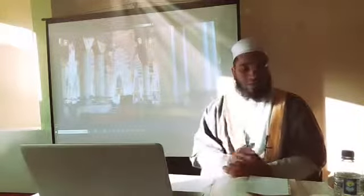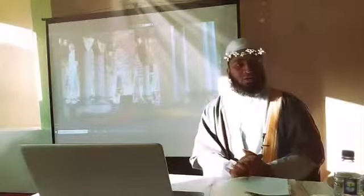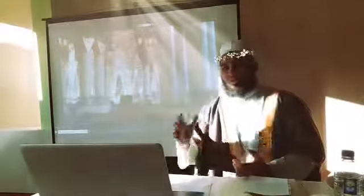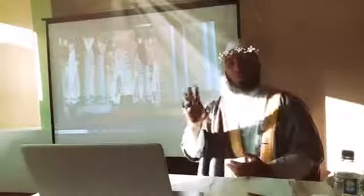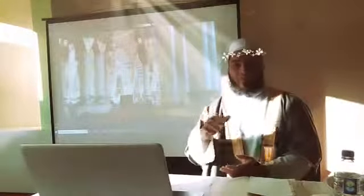If it starts before her ihram, she will be reciting talbiyah, all the du'as, everything. She will be joining with everyone else, doing everything. However, the only thing she will not be allowed to do is enter into the masjid. So she will not enter the masjid until she is clean. If she doesn't enter the masjid, she cannot do tawaf either. So she will be waiting until she is pure, until she is clean. Once she is clean, she will go into Masjid al-Haram and do Umrah, the tawaf and sa'i.